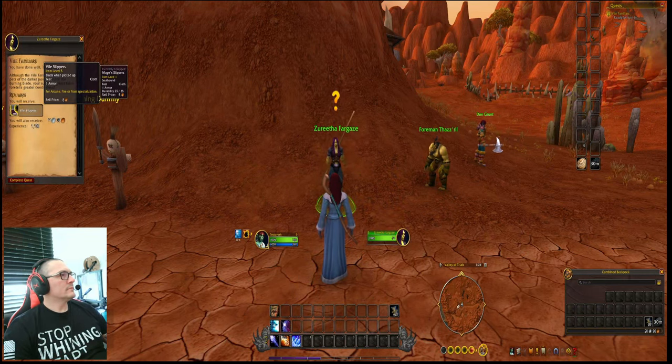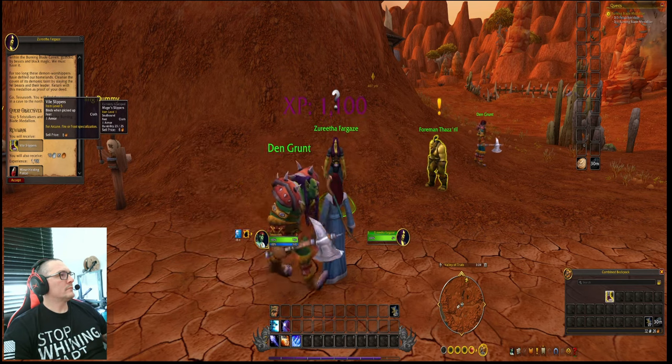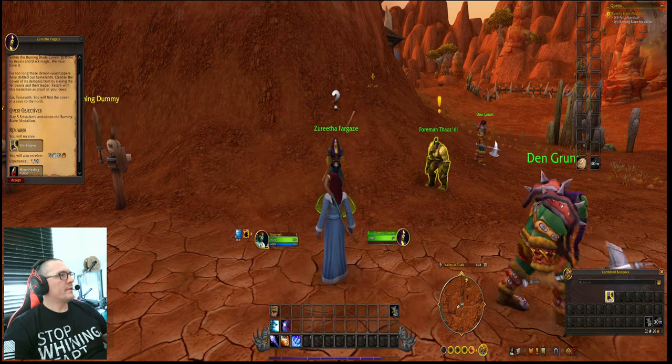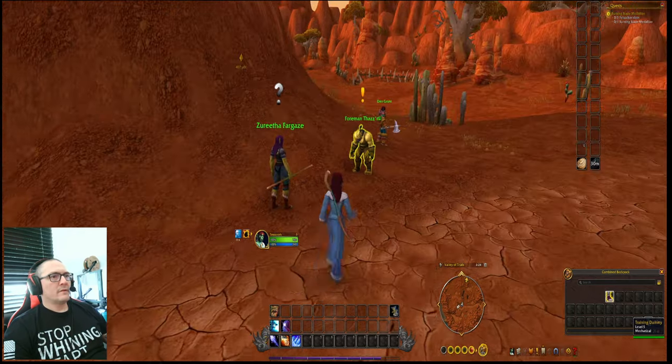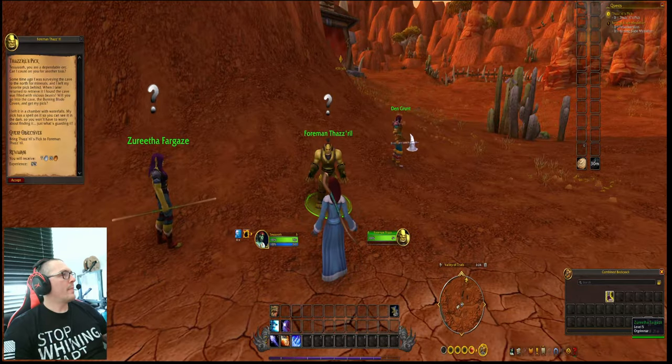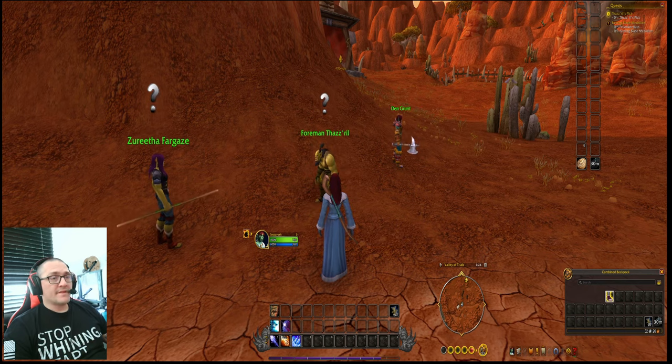Greetings. Go forth, Victor. Slay 5 Felstalkers and obtain the Burning Blade Medallion. Bring Thazril's pick to the foreman.